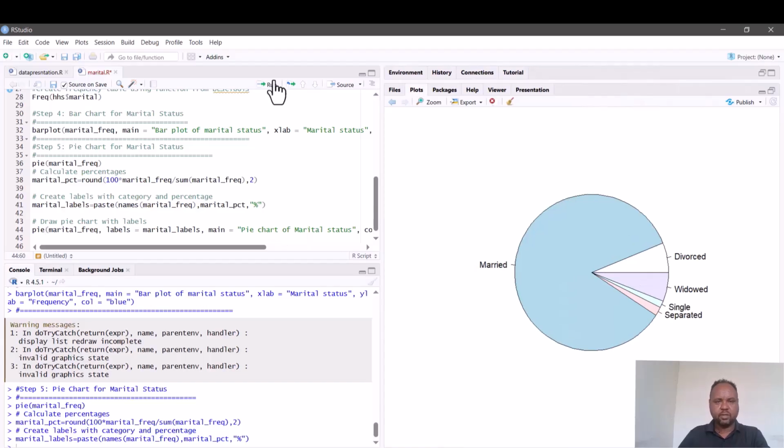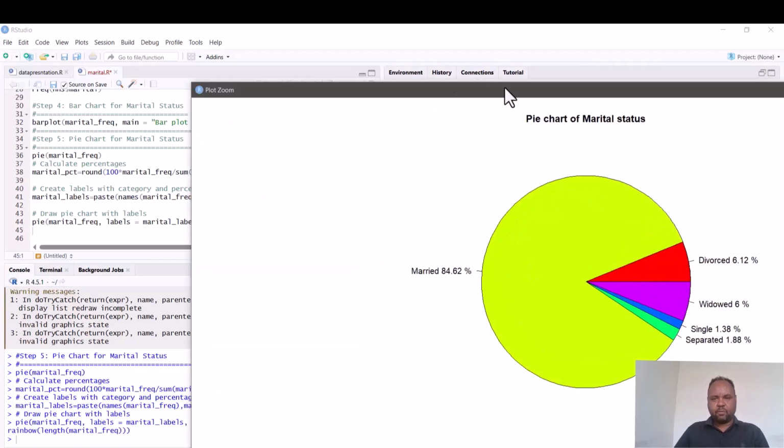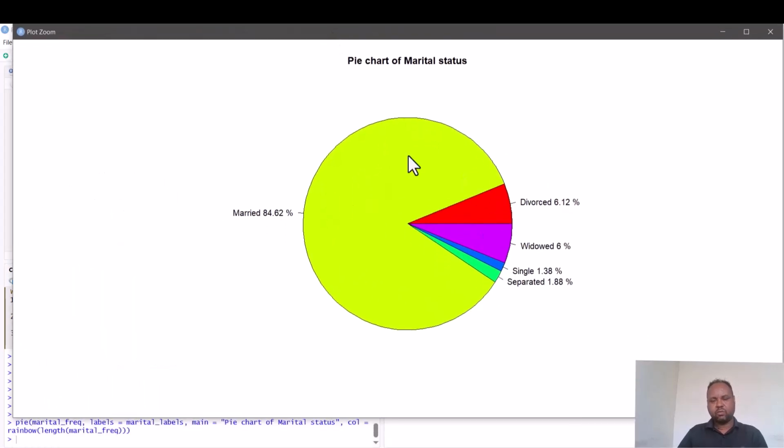When I run this, I come up with this more informative pie chart. This pie chart now is more colorful and informative. Why is it informative? This sector is labeled by merit, yes, but how much area or proportion or percentage it takes can also be attached here.